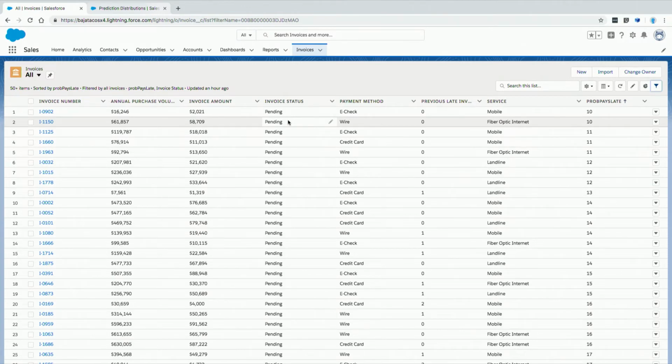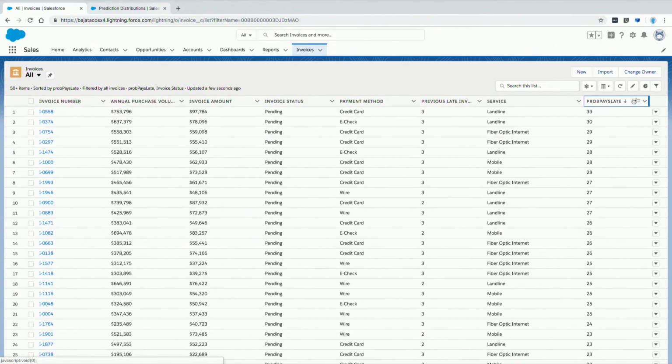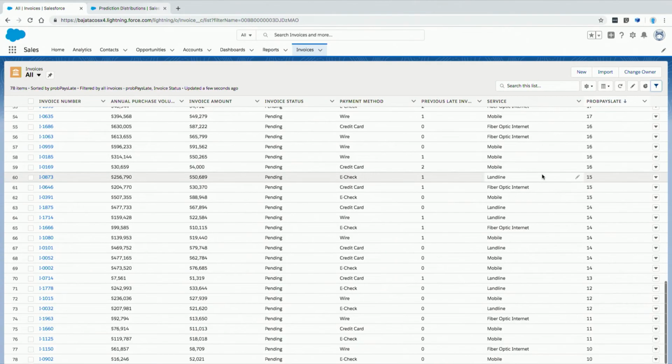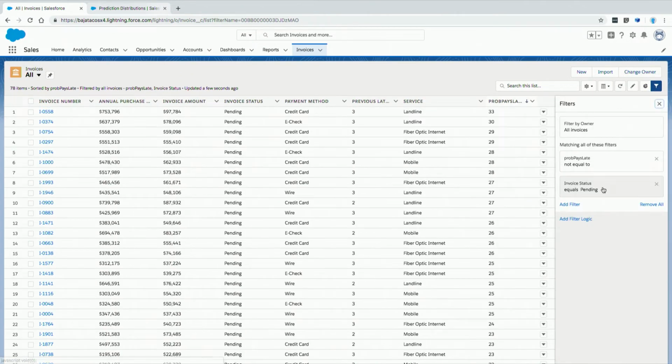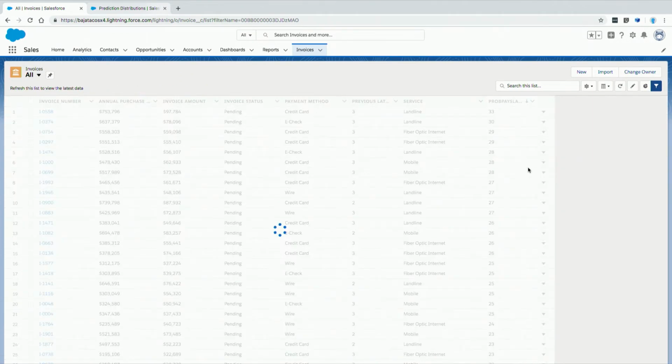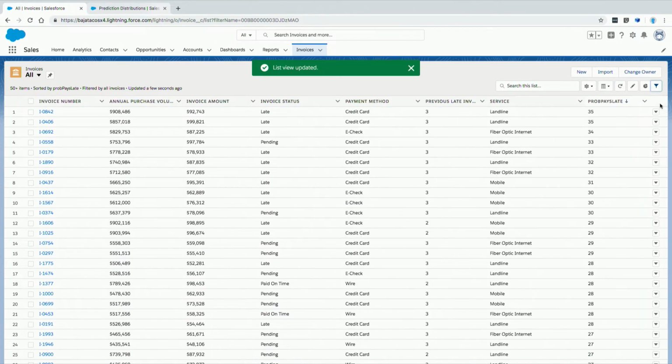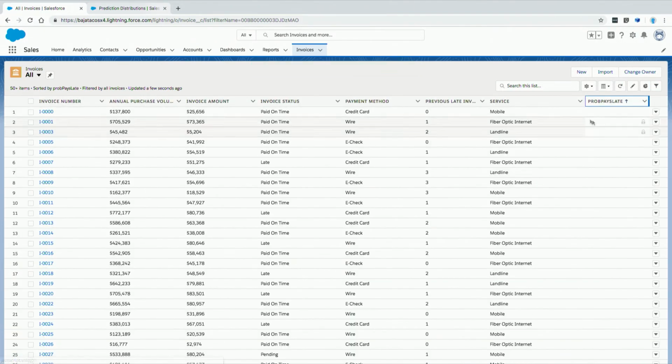So we have a bunch of our invoices and a few of the fields that have been listed out. And what we see is that we have a bunch of our probabilities here. I didn't use the exact same language that everybody's using along the way, but it's probs pays late here. And really what we want to do is understand what has been pushed back. So just a few things of note from what we've seen so far. You'll notice that there are a bunch that do not have any values for the probs paid late. What you'll notice for starters is it's all of the ones that have actually paid on time or late.